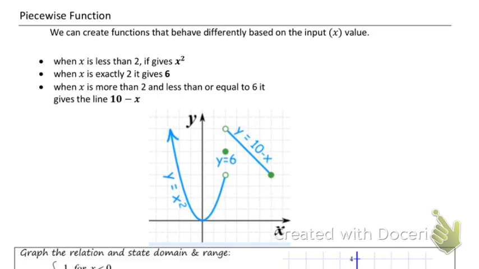Note, when you do a piecewise function, it will always still be a function. If I did the vertical line test on this, there is no place where it's hitting 2 points at once. The only place that looks fishy is at 2. But notice that empty hole means there's not a point here. There's just 1 point, and there's not a point here. So this passes the vertical line test.